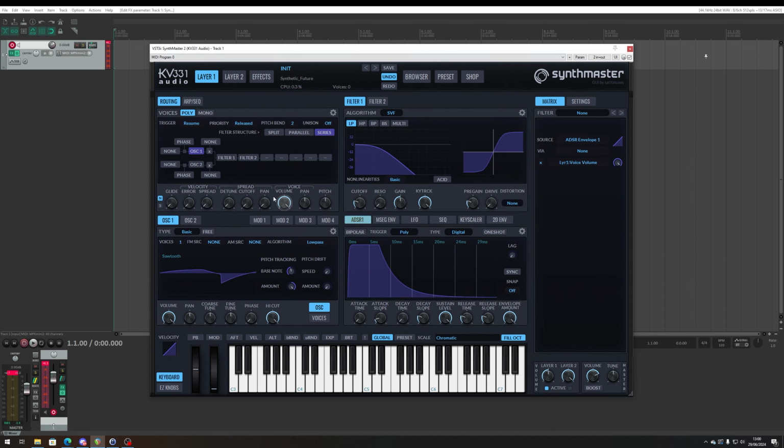When we look at just a single layer, you will see that this is the actual structure of the layer right here. You have two oscillators. These oscillators by default get summed into a filter, which runs into a second filter if you wish to, and then you get all the effects. You can also set the filters in parallel, in which case the oscillators get summed and sent to filter 1 and 2 in parallel. You can also split them so you have a filter per oscillator, which is quite a nice feature.